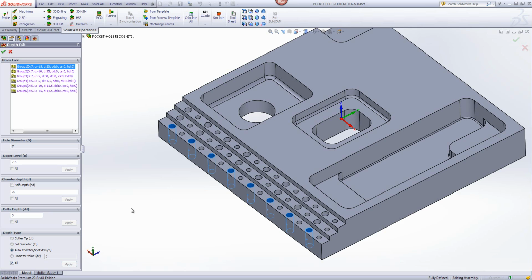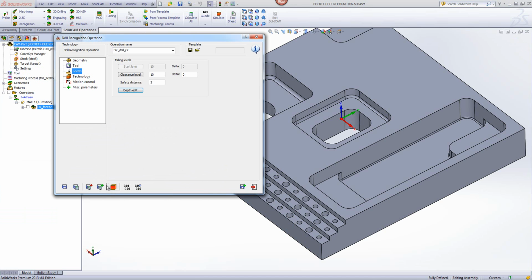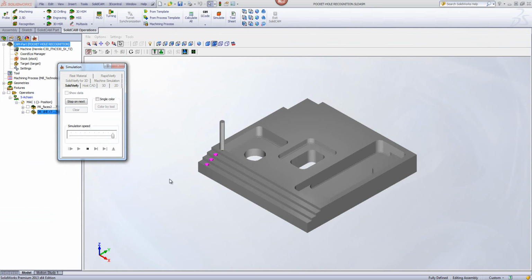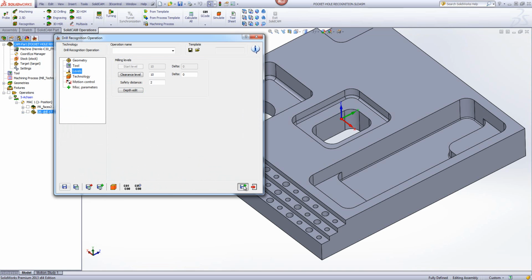Now what I'm also going to do is say, what do I want to have as my chamfer depth? Let's have it at 0.3 millimeter chamfer depth for all of them. Click on apply. Let's see what happens in my simulation. You'll see that you're getting a spot drill at each different level, and each hole is getting the proper depth of the spot drill according to exactly what it needs. Now, let's do save and copy.